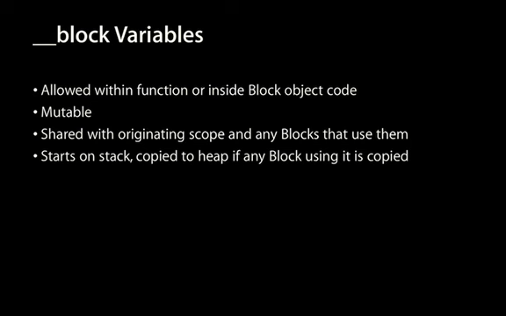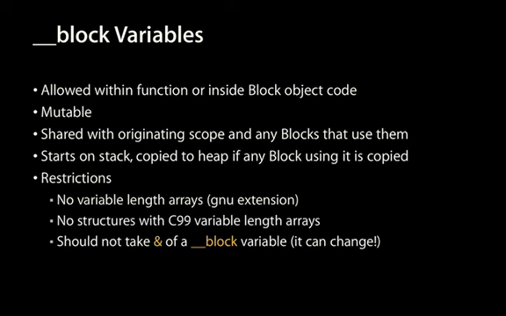They also start on the stack so that they're very fast. And we have a couple restrictions on them. You can't use variable length arrays on them because it's hard for us to track that varying number. You get two kinds of varying arrays, and the address of currently is implemented but not recommended because the address changes as we move it to the heap.